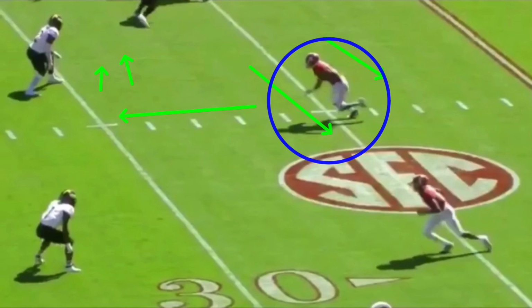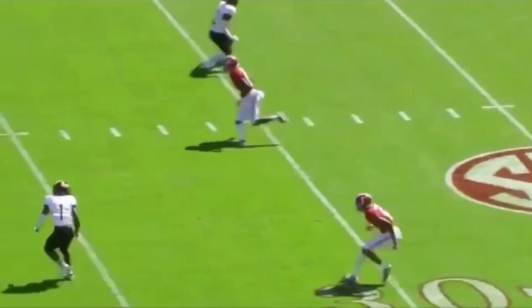Now, there are situations, guys, where you do want to change up the speed of your route. I don't want to say speed, I want to say tempo, right? You change up that tempo of your route because that could screw with the DB's head, okay? That's the situation where we want to change the tempo. But in this situation here, you see his pad level does not raise up.